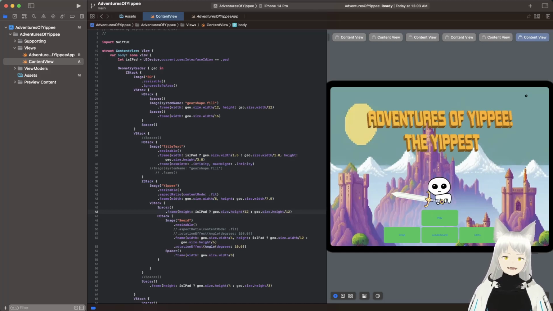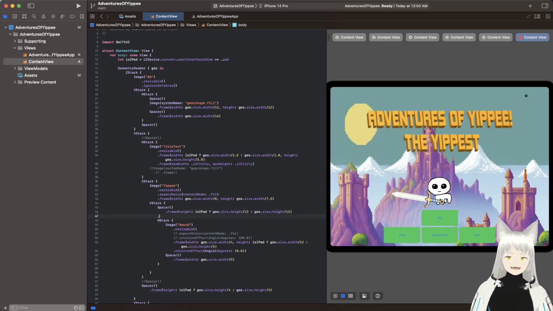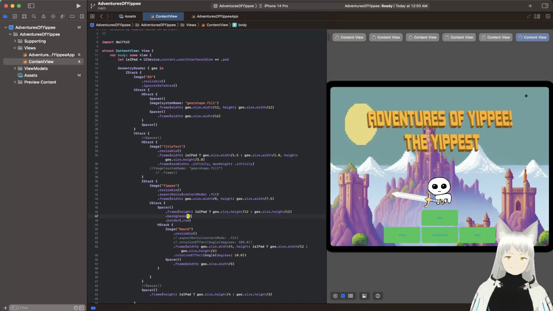Let's make this... Wait, can we see where this spacer is? We can give it like a border. Do we see our spacer anywhere? Not background red.